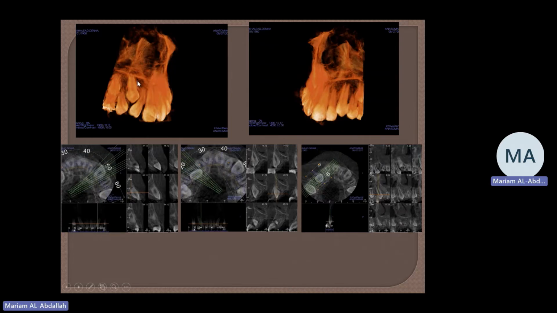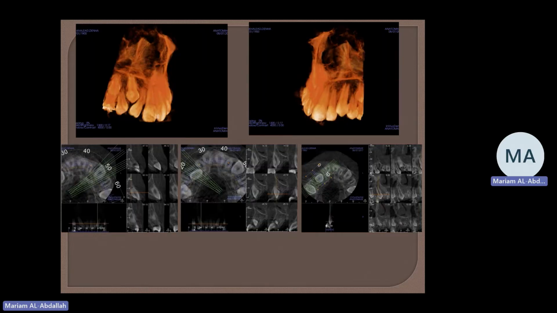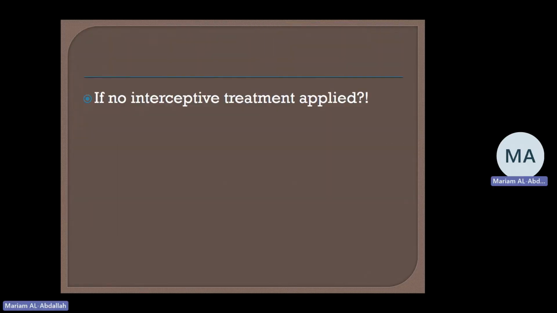There was actually a bit of dilaceration, but there was no resorption. So our treatment plan was to provide space by simple removable appliance for expansion, and we kept the same appliance in place as a space maintainer, and we extracted both C's. Okay, and after that, when the canine erupted, we went for fixed appliance in order to align the teeth. So the case was treated beautifully. The severity of the impaction was reduced tremendously, and the patient had a successful treatment.